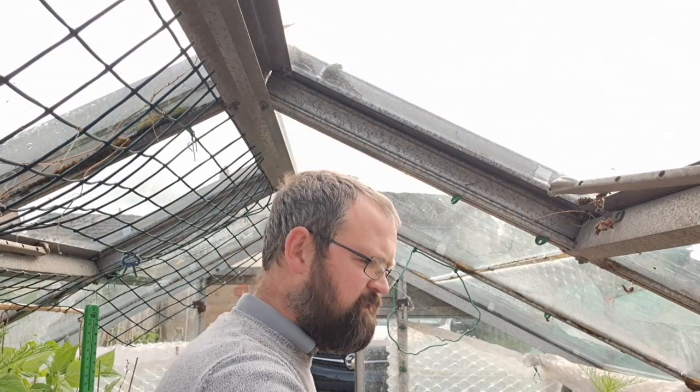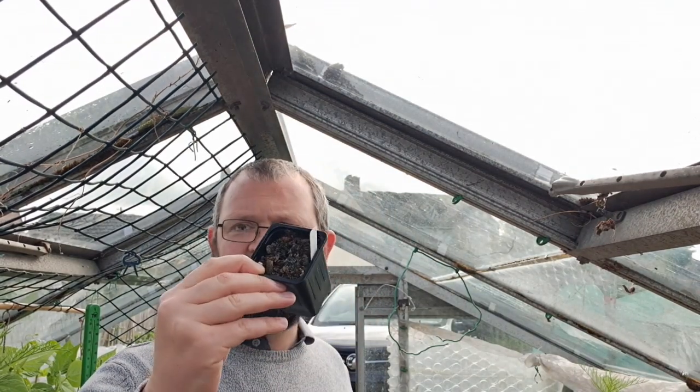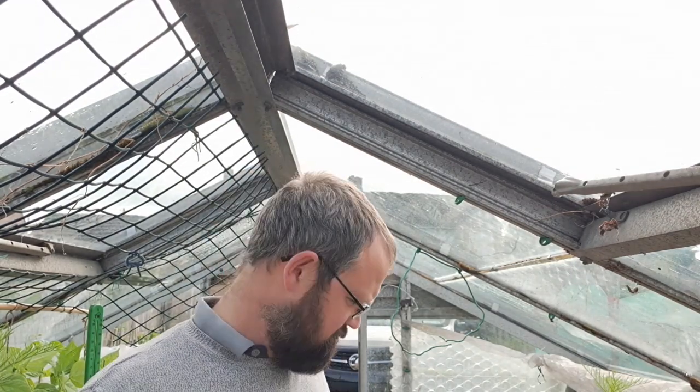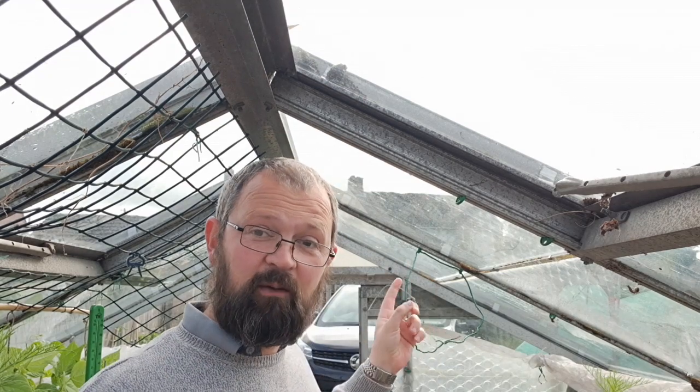I think the first thing I'm going to do is have a big old clear out of the greenhouse. All the empty pots and the failed pots, get them all into one bucket, sift through to make sure there's no seeds, and get them all into one tub. And then I think I'll start planting. Another thing I forgot to mention, the bed that I've got out there with the broad beans, the mint bed. So the mint's all back.